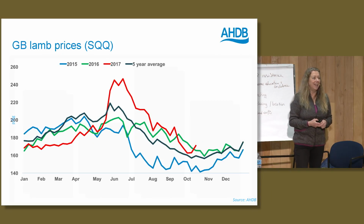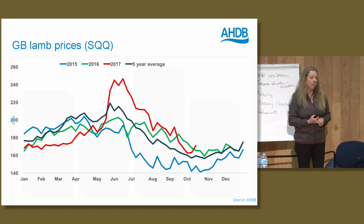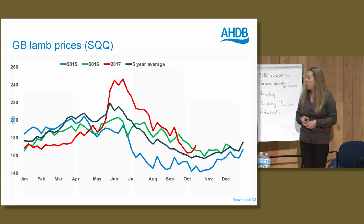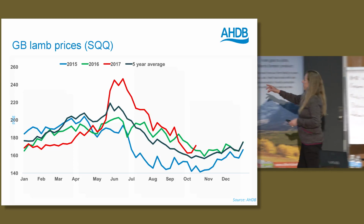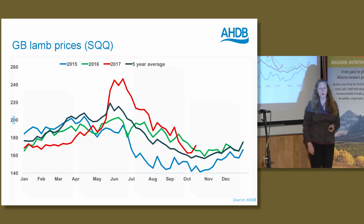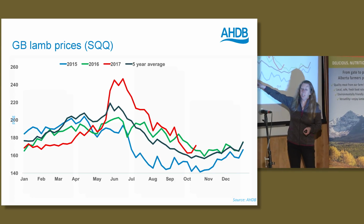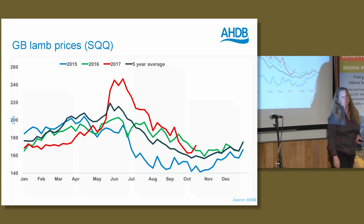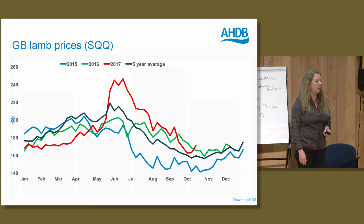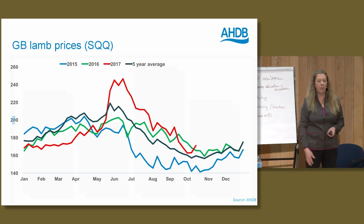Now, one of the problems that I have with our lamb producers is that they will look at that price graph there and they will say, well, I'm not really bothered about lamb growth rate, because if my lambs don't grow very well, all I'm going to do is keep them. So I won't have to sell them here when the price is lower. I can just keep them to this time of year when the price is higher. Yeah? There's some logic, I suppose, isn't there? But it's not very good logic. It's a risky strategy because you don't know what the price is going to do.